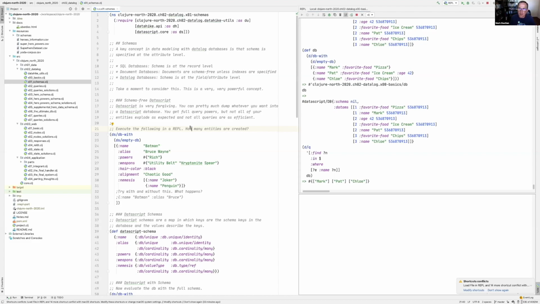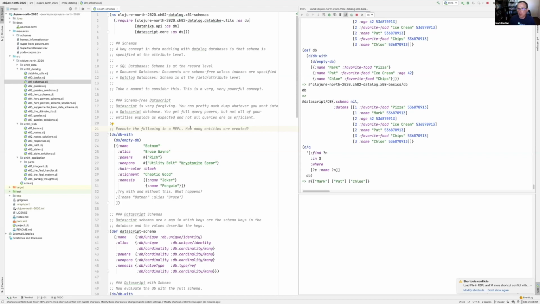On the flip side, you have document databases like Mongo. And so those typically are schema free. You just dump your data in and you'll put an index on a particular key and that's it. So there's not a lot of really rich query capability for doing unioning and that sort of thing.